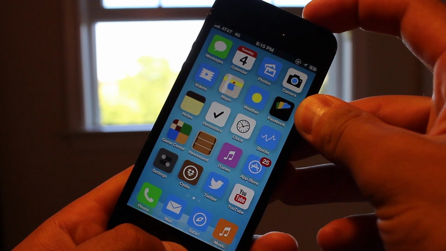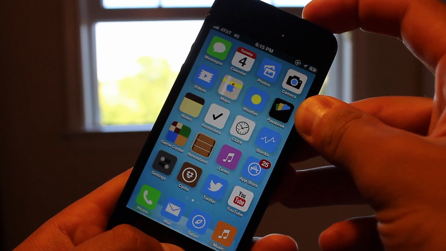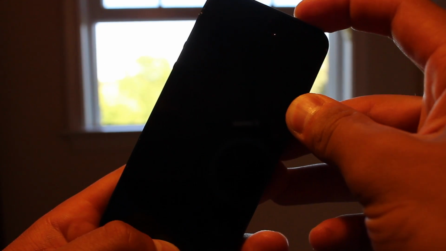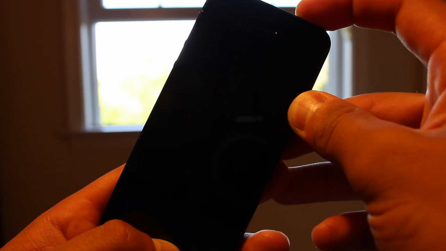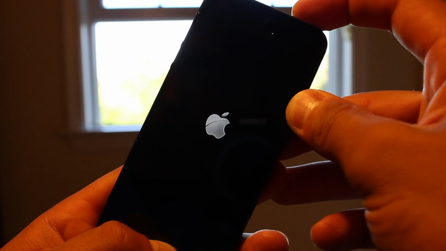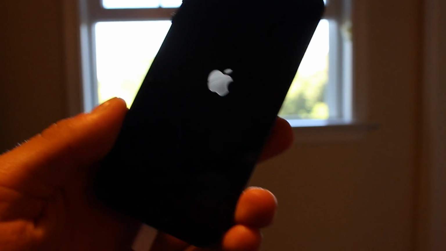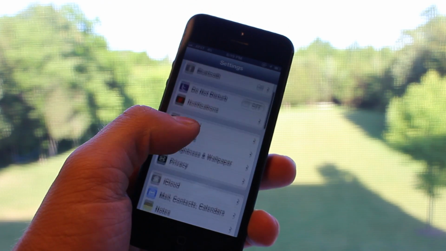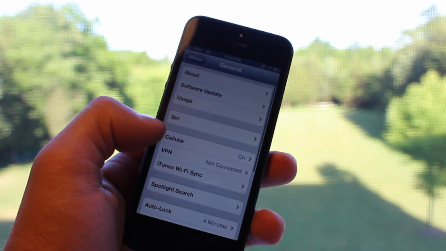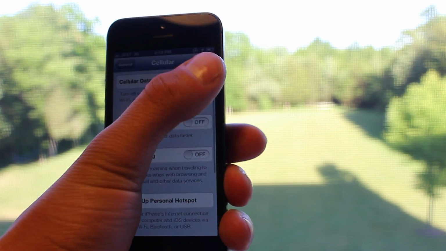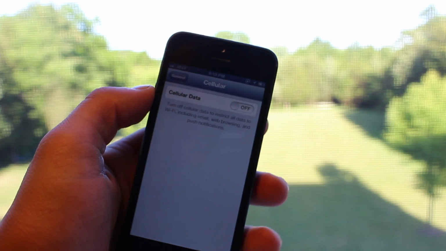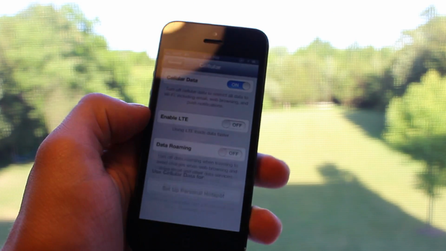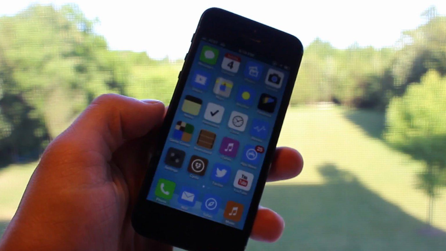Then you want to head back over to your device and restart it, so whether you turn it off and turn it back on, or hold the top and the bottom buttons for 10 seconds and then let go when the Apple logo comes up, the process will work the same. And bear in mind, this process will work on jailbroken devices and non-jailbroken devices. So after you do that, you might have to head back into your General settings and restart all your network settings just in case. So just go into your settings there, turn it off, and then turn it back on just so everything has been rebooted.